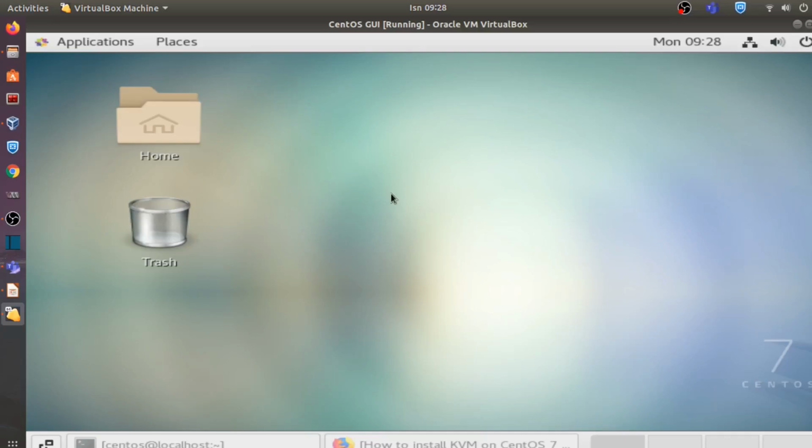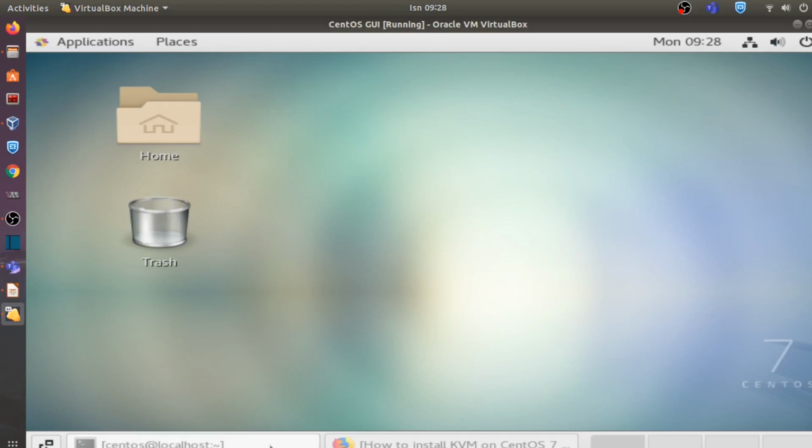So now we have seen this theory part. Let's move on and create our own lab environment. I am using CentOS for this particular example. You can use any other operating system, be it Ubuntu or Red Hat OS or Fedora, anything you can use. So this is my CentOS GUI. I just now installed it from scratch.